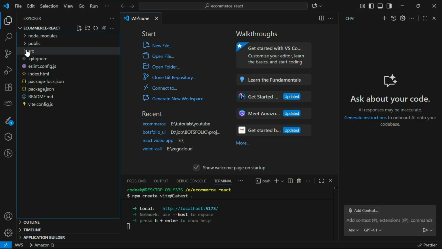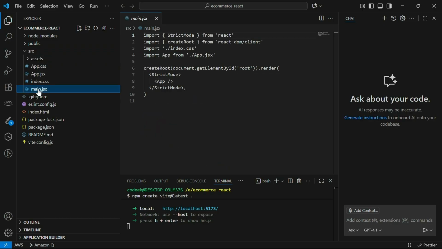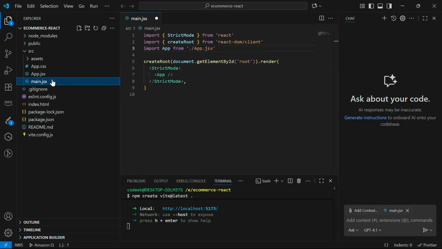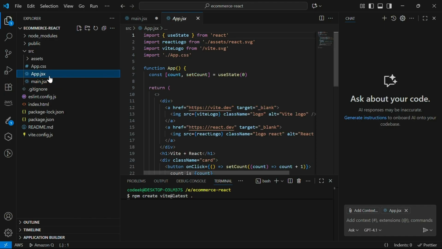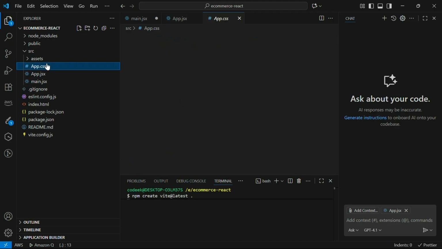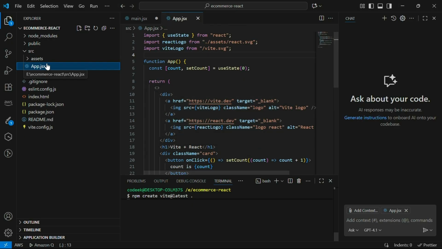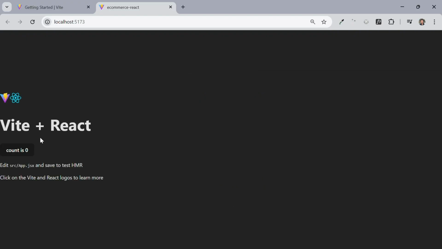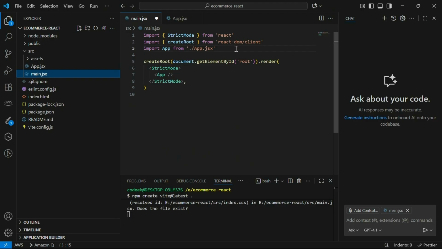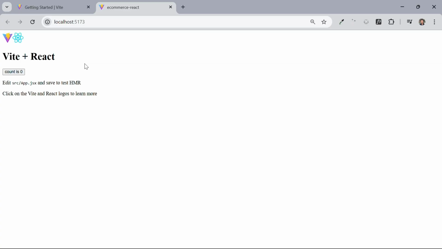So let's go to src, and then let's go to main.jsx, and let's remove this CSS file from here, and let's also delete this file. We'll not need it because we'll be using Chakra UI. And from App.jsx, let's remove this CSS file. And also let's remove this file over here. And that should be it. But we are not removing CSS. I think we forgot to save the file. So let's go to main.jsx and let's hit Ctrl S, and that should be it. So the CSS has been gone, right?